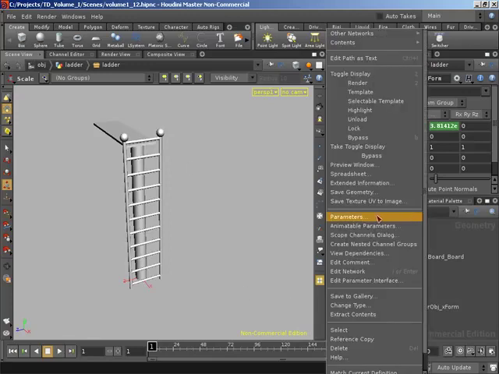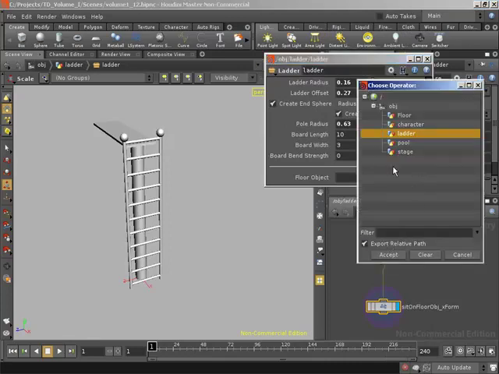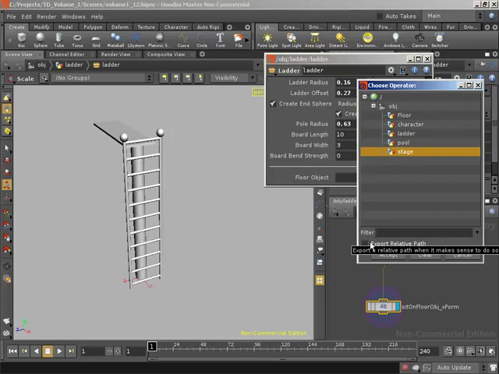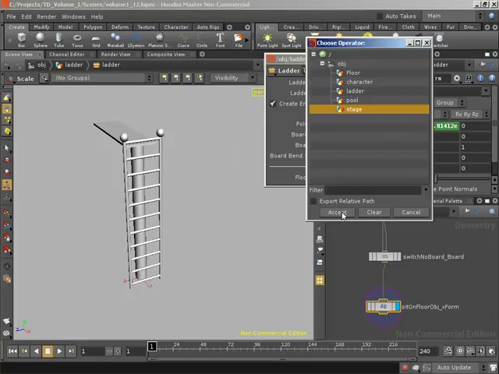Now if I bring up the parameters for our asset, we can specify a floor object. Keep an eye on the ladder. Let's make sure it moves. And also we're going to talk about exporting a relative path as well. Let's set the stage and let's make sure that we uncheck export relative path, because we want to make sure that the path that's in there is an absolute, because when it gets evaluated here, if we specify a relative path relative to our asset, that relative path is different when we're down inside our network. So if we evaluate that relative path, it's going to be incorrect. Giving an absolute path avoids any of these issues, and so everything will work nicely. So we should see our ladder jump up to sit on the stage.